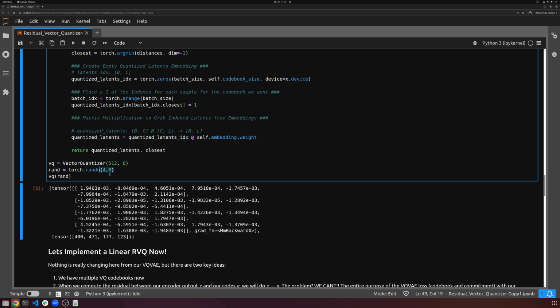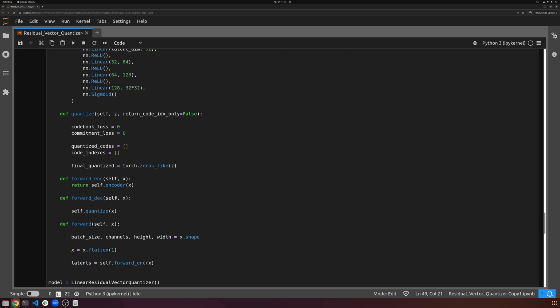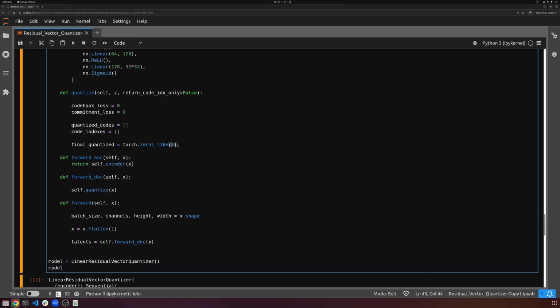And then as we quantize each of these things over and over again, because each of these continuous embeddings will be quantized individually, as we quantize them one at a time, through all of the different quantization modules, we're just going to accumulate them in. So we've just gone ahead and created a 0 vector here just to store, and we're going to just add to that as we go.